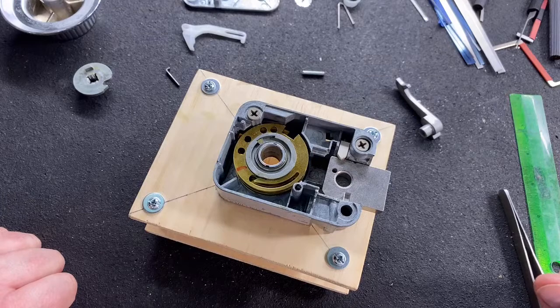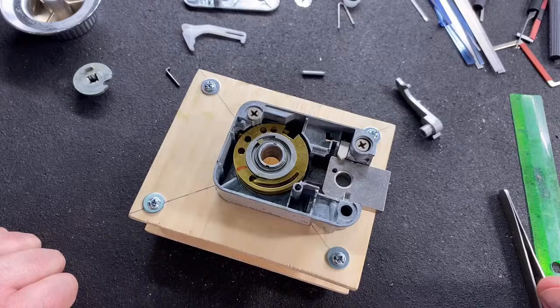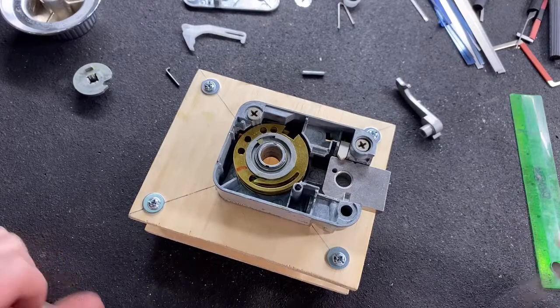Yeah, I saw your message earlier about not lubing it. I tried to keep it just on this part right here, but I know it got elsewhere. And I read something.